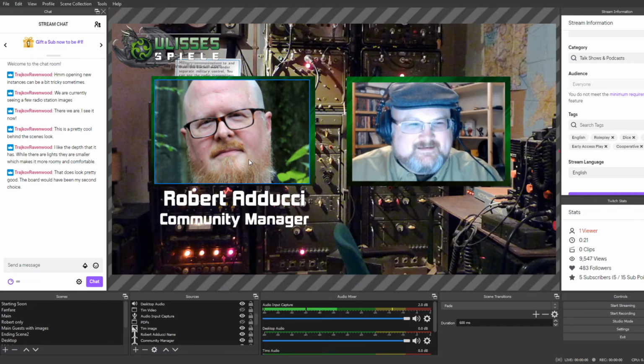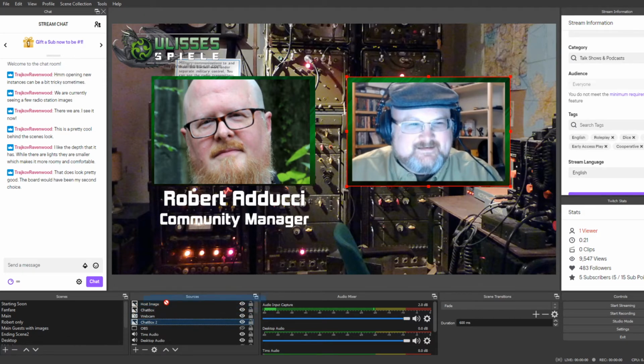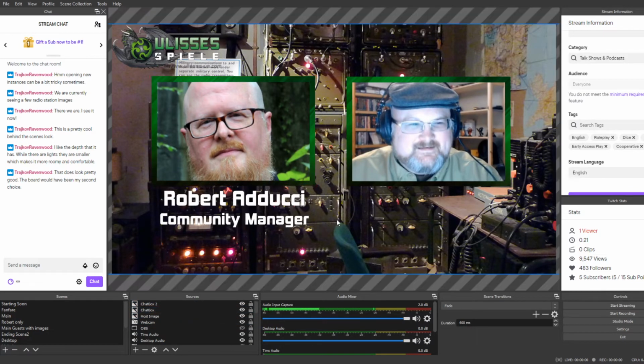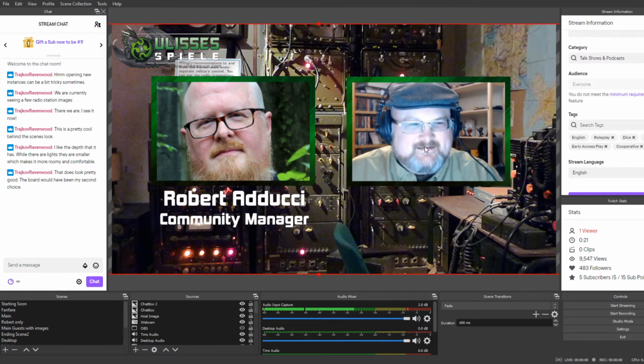And this one, I think we need to make sure that the chat box is on top. And where's the other one? There we go. So when you put the chat box on top, it bounds things to the right size. And even though Bill's head is a little big, I would shrink that down, and even Ross's too. But this is sort of what we're going for, more or less.